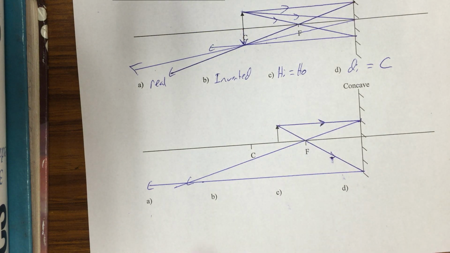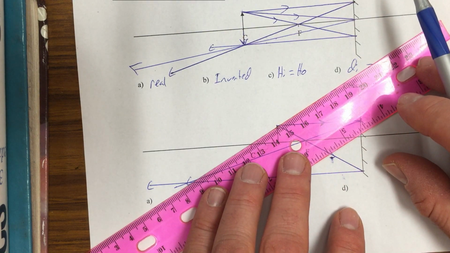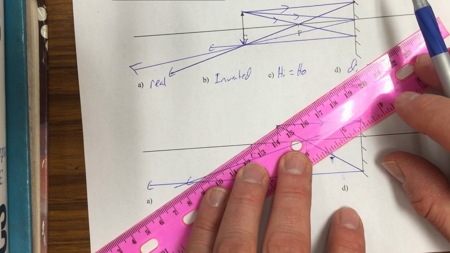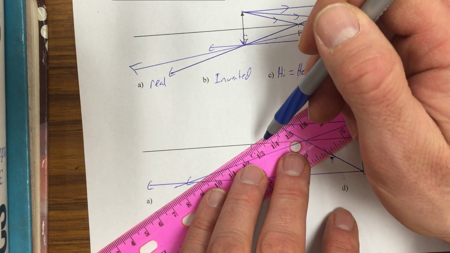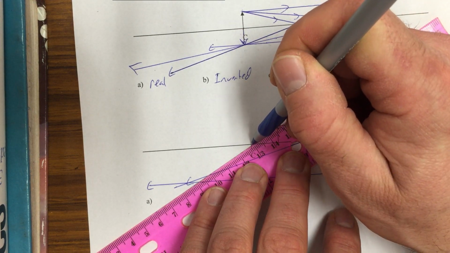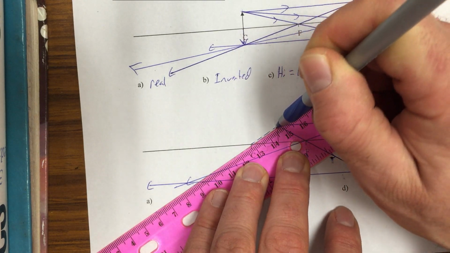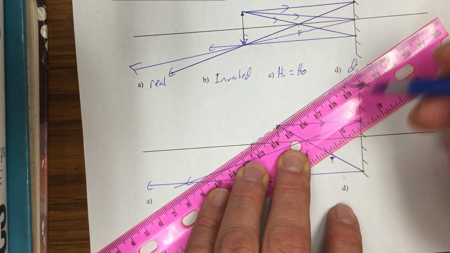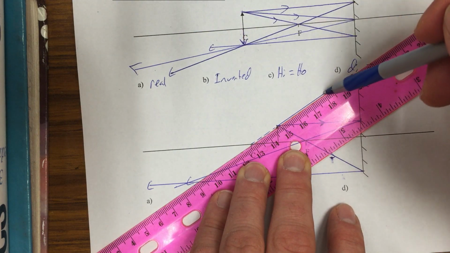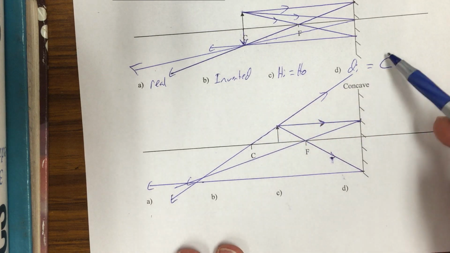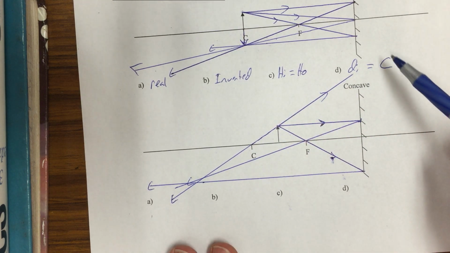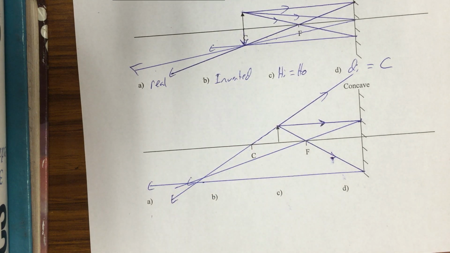I still need to do another light ray. A lot of students feel that we can't use the third light ray in this case, but that's not actually true. We can. What we're going to do is we're going to use C as the direction point. So we're going to take C here as our direction point. So dash, dash, dash, and then we're going to take that light ray and we're going to send it up to the mirror like so. And then we recognize it would hit that mirror and it would come all the way back like so. And so that light ray goes in on a path from C instead of through C, and then back out through C. So that's our third light ray.